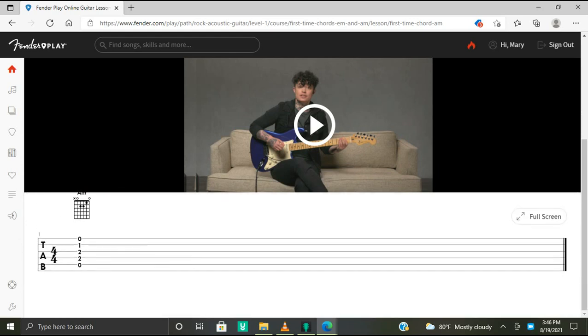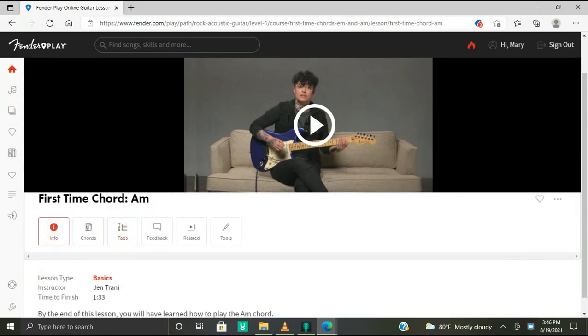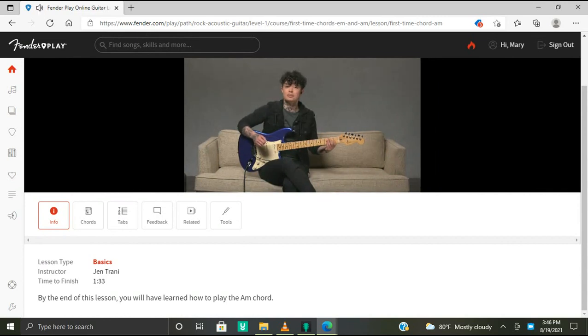Tabs look like this. Okay. Let's learn how to play the A minor chord. Here's what it sounds like.